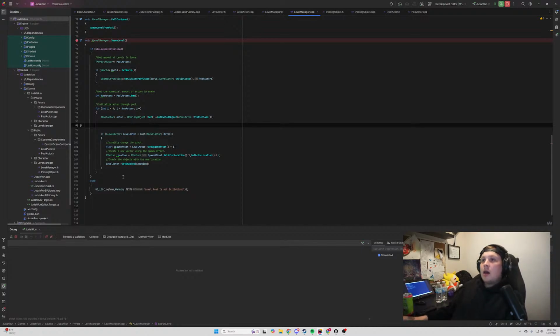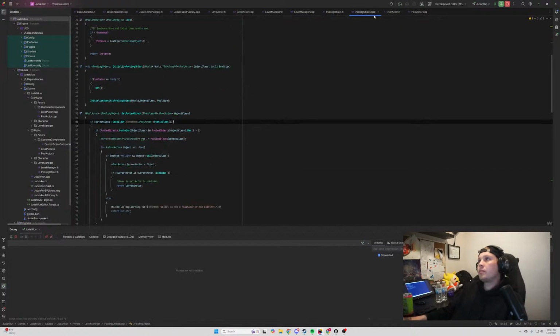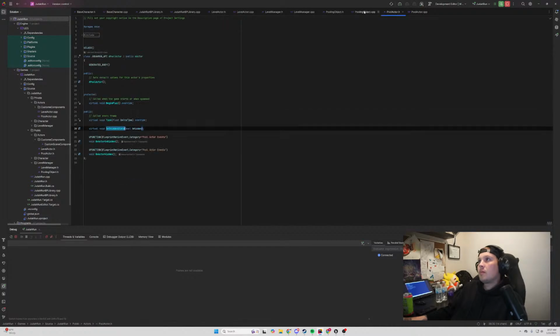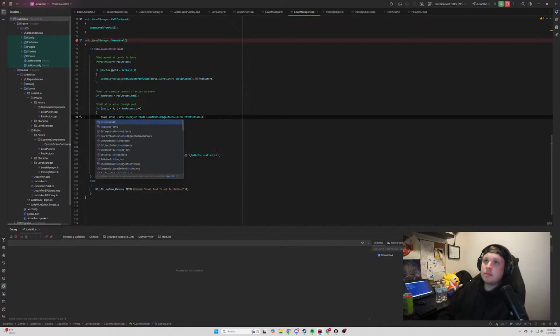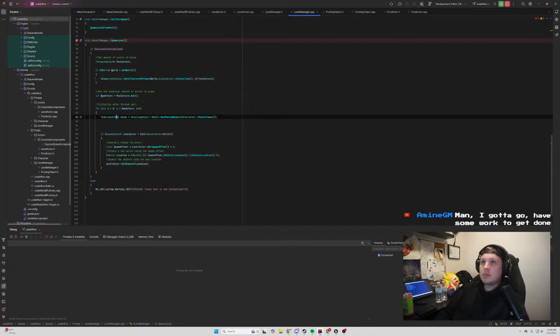All right, so yeah. Right now we can't spawn anything because when we're spawning, this is returning null because it's like, yo, you don't have a pull actor. Maybe I make it T subclass of pull actor, right?